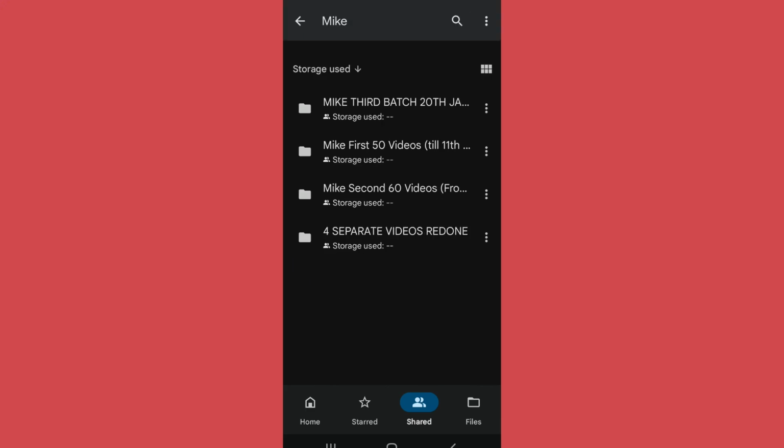After you open the folder, if you have the permission to make any changes or upload files, then you will get the plus sign on the bottom side of the screen from where you can upload files. However, if you don't have the permission to make changes, as in my case, then you won't find the plus option to upload new files. So make sure you have the permission to make changes in order to upload files in Google Drive link.